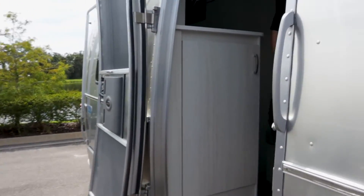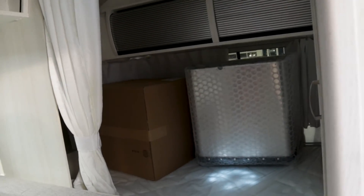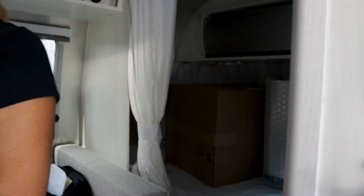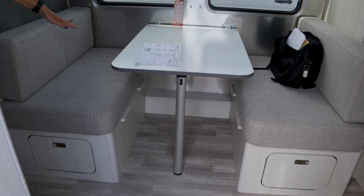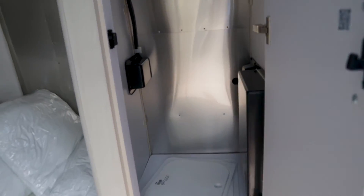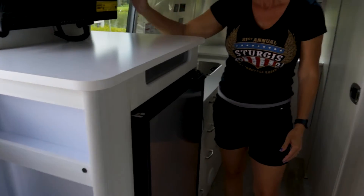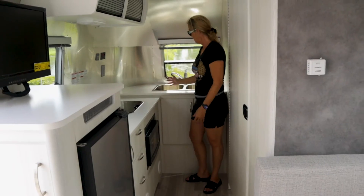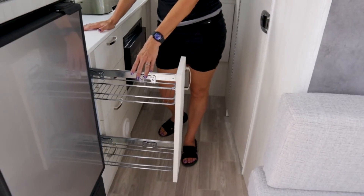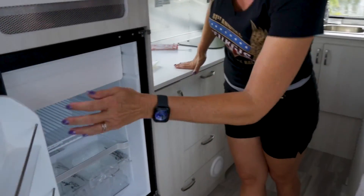This one is obviously bigger and set up a little differently. You've got the bed up here in the front with a little different cabinets. The back is the kitchen and you've got the nice dinette right here with ample storage. This is 20 feet, so we've got about four more feet. The layout's different — I'm kind of digging the other layout, but you get that extra storage. The galley and everything is all the way in the back — you've got the sink, two-burner stovetop, microwave, a nice little spice rack, a little more storage and prep space, and your fridge with a little freezer up top.